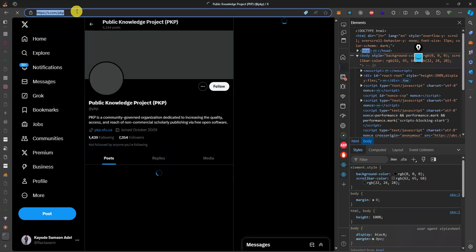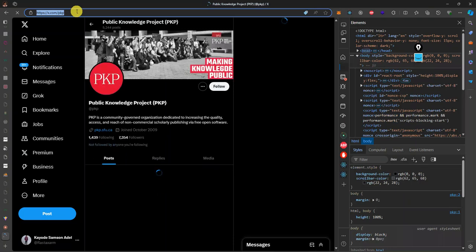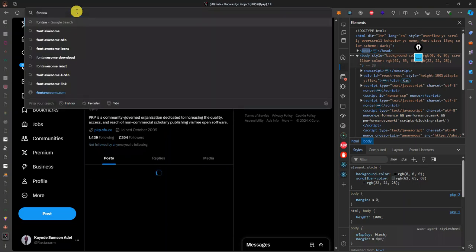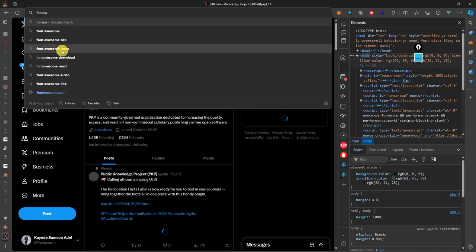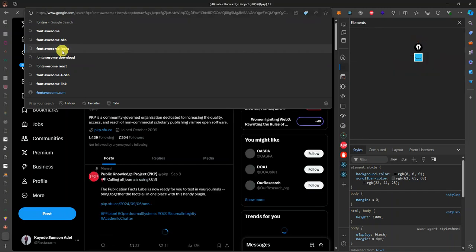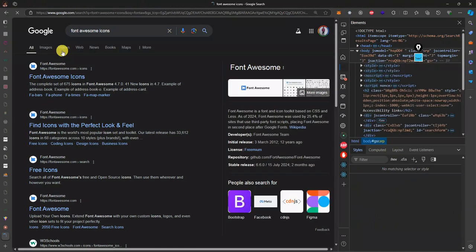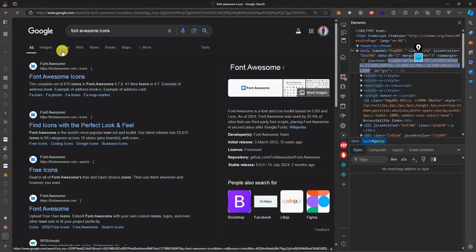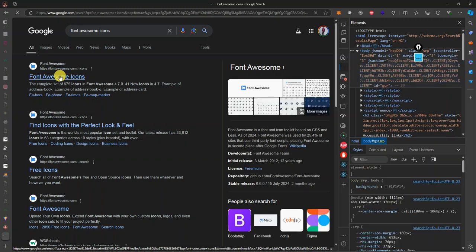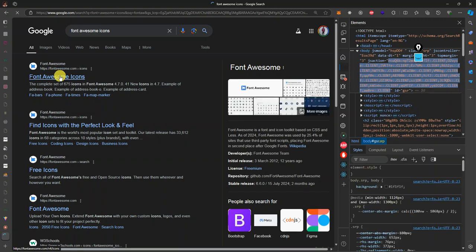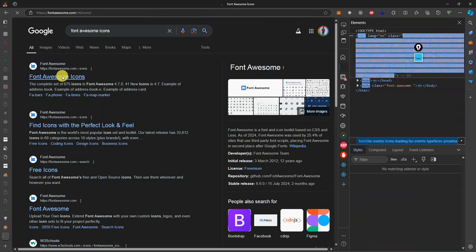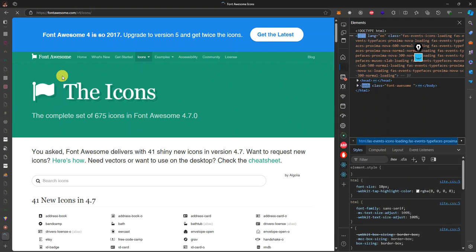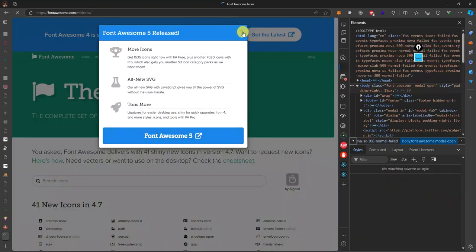They have a lot of icons you can use for free, and paid ones, but you can get the free ones. And how do you get the icon? Just go to their site. Once you go to their site, you search for the icon you're looking for. They will allow you to copy the HTML if you want to use the HTML method, or you can copy the SVG of the icon.